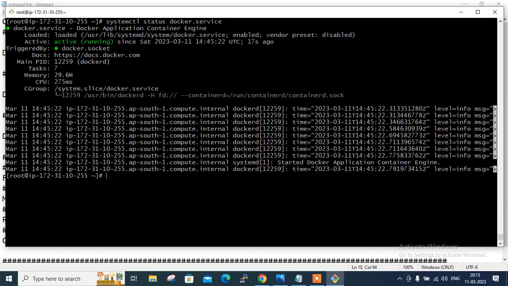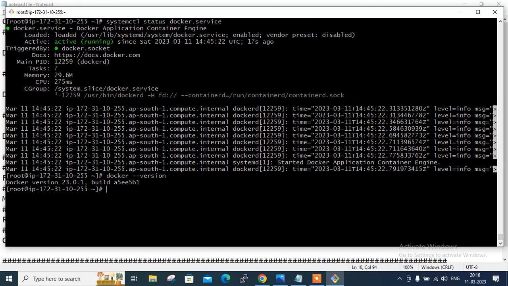Now it's active and running, right? And now Docker is successfully installed. We can confirm the version using the docker --version command also. See, Docker version 23.0.